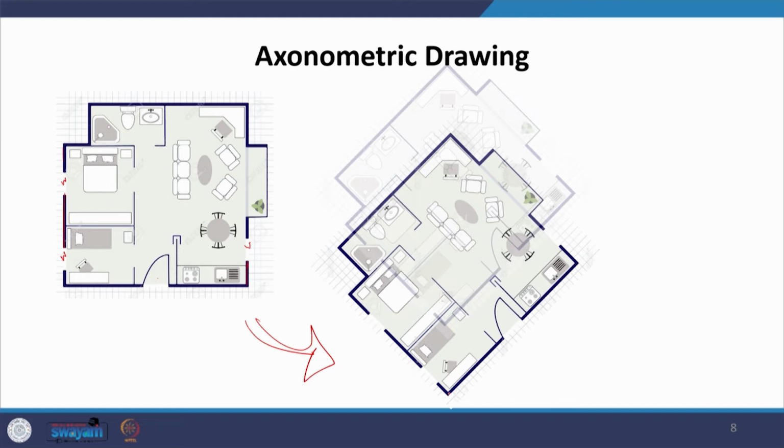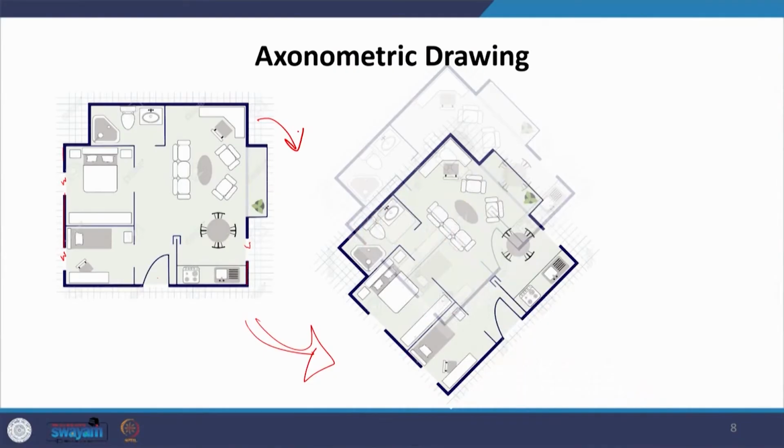It depends upon you what the object of interest is, what it is that we want to show. We could have drawn it the other way around like this, rotated about this point, or here we have rotated it about this point in the anti-clockwise direction. It is totally up to you in which direction you want to rotate it, depending upon the object of interest which you want to see.